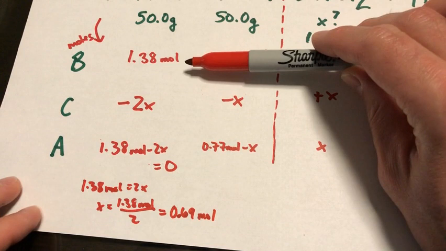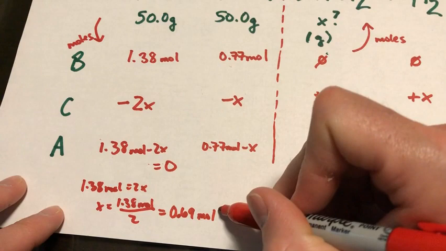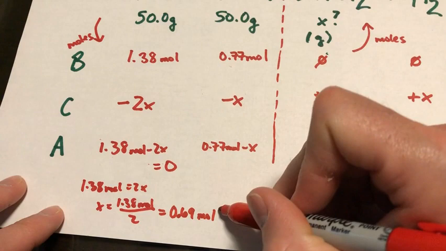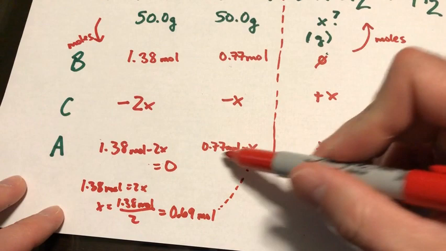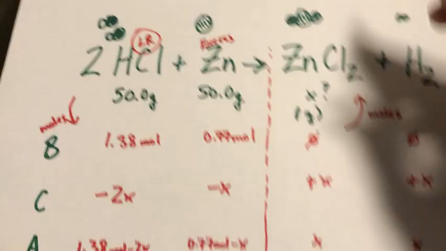What that means is that if we run this reaction to completion using just the HCl, we'll run a total of 0.69 times 6.02 times 10 to the 23rd reactions, which is not super important to us, but that's sort of what it's representing here, to actually run to completion. Now, what we care about is, if that's the value of X, if we were to plug it in, will we still have some leftovers? And in this particular case, we can see yes. So what we just found out was, HCl was our limiting reactant. This is the one that's going to run out, and our zinc will be our excess.